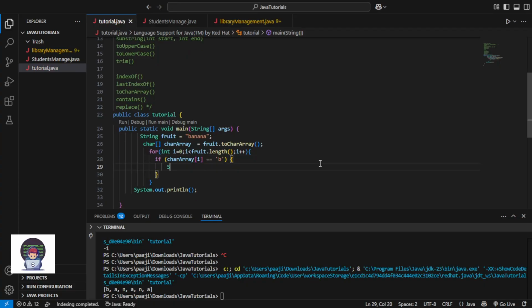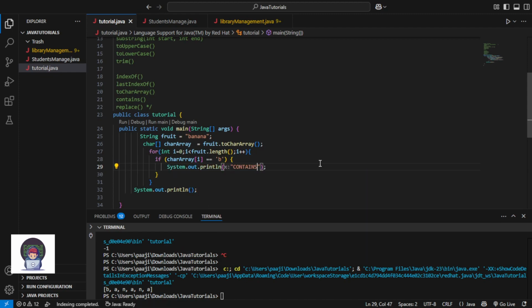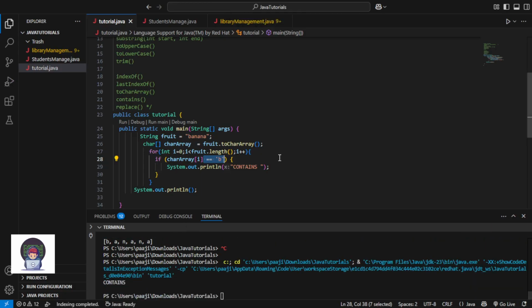Then system.out.println contains. So first of all it will set i equal to 0. The char array element 0, which is b, is equal to b. That is true, so it will print contains.